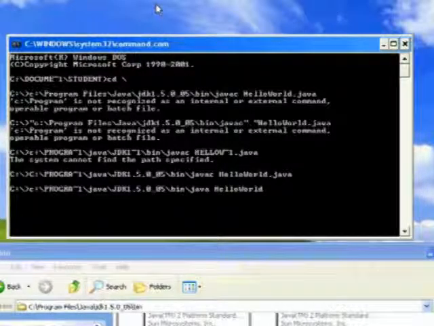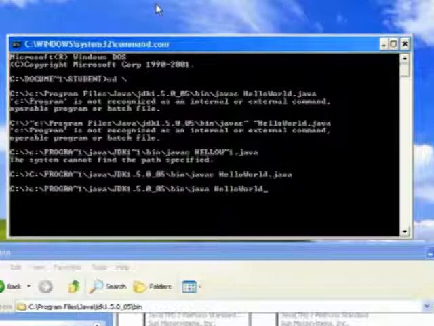Okay? Now, I don't have to put in the .java on this. It's looking for the bytecode that's been created of hello world, and it's going to run it.